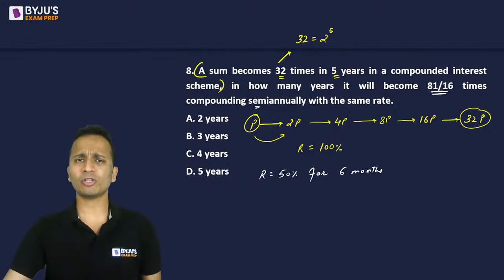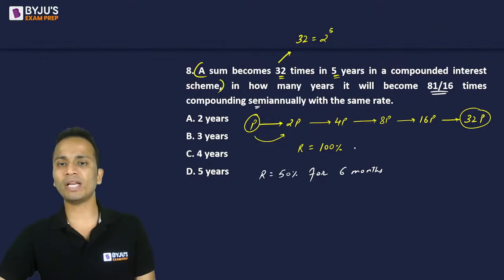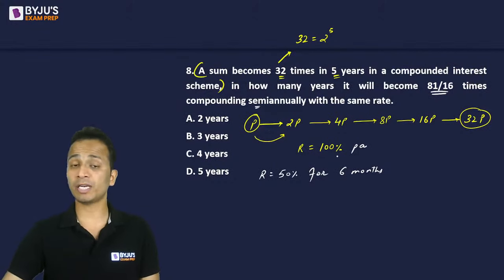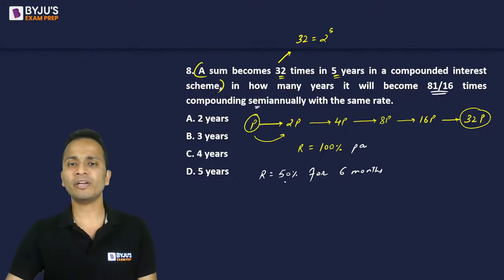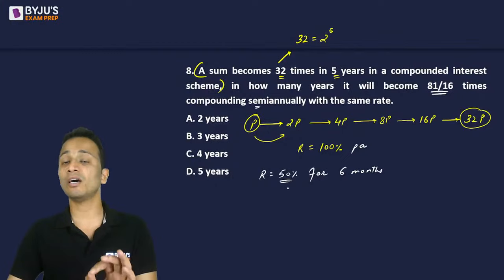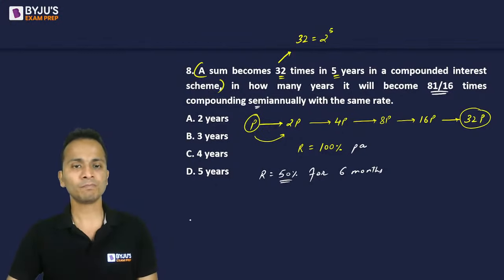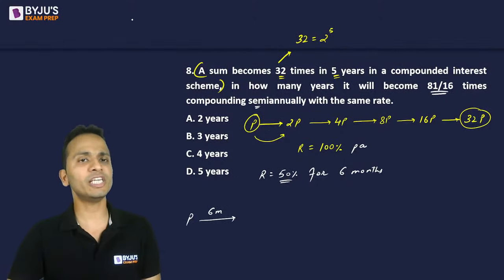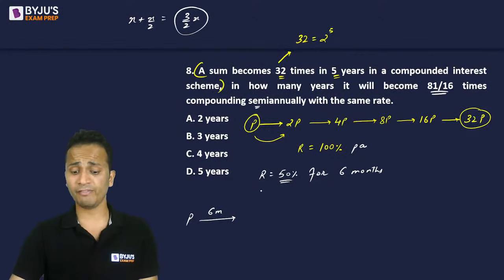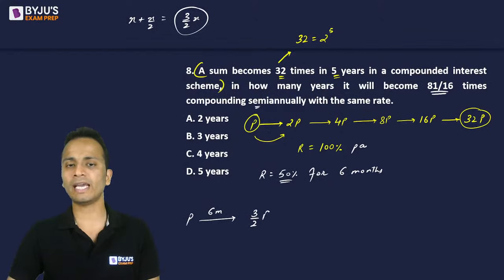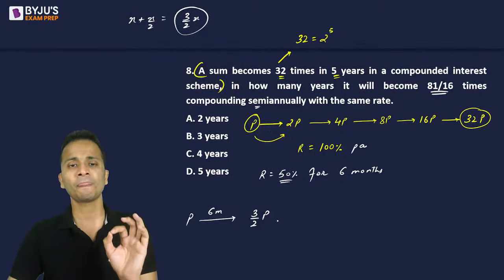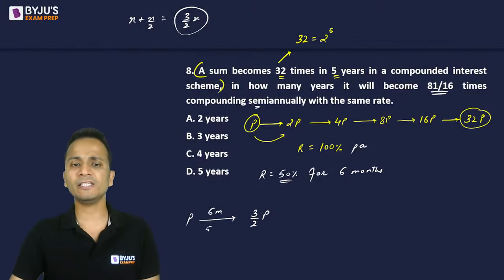right? For half a year, semi-annually में क्या होता है? Every 6 months calculation होती है. So if rate of interest was 100 percent per annum, now if compounding is done semi-annually, then rate of interest will be treated as 50 percent for 6 months. So my money will increase by 50 percent in every 6 months. If I start with P, then in the first 6 months period, my money will increase by 50%. A 50 percent increase का मतलब क्या है? X plus X by 2, my money will become 3 by 2 of the original value. So in the first 6 months, my money will become 3 by 2 times the original value P after it has increased by 50 percent.